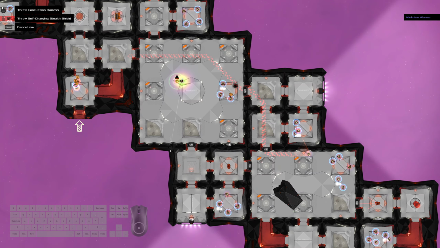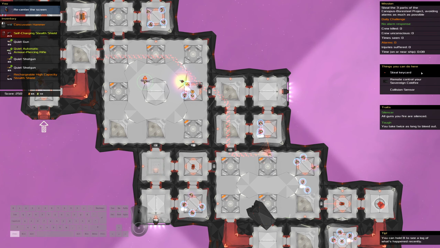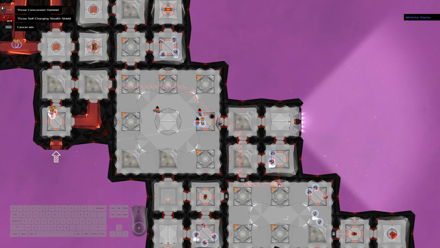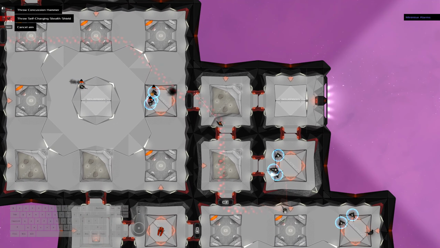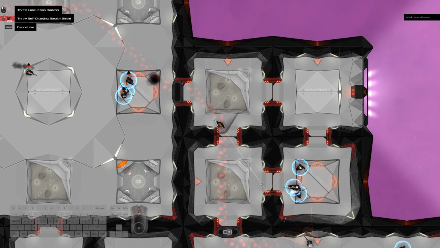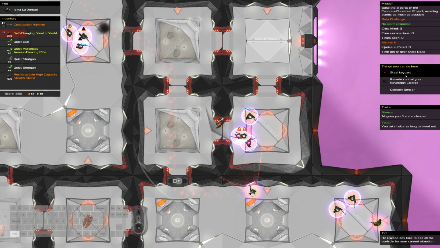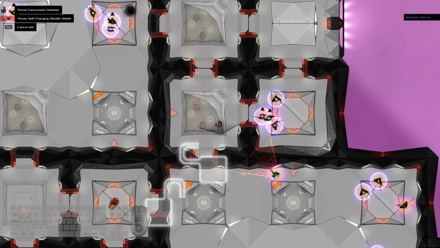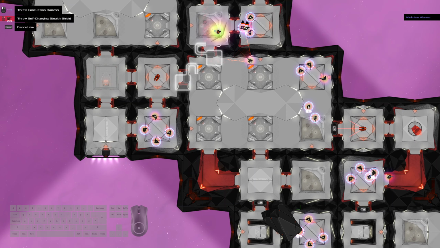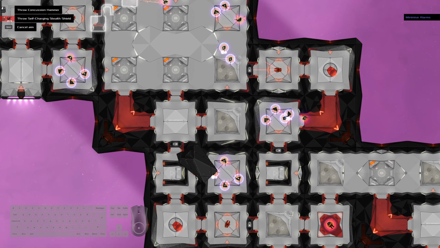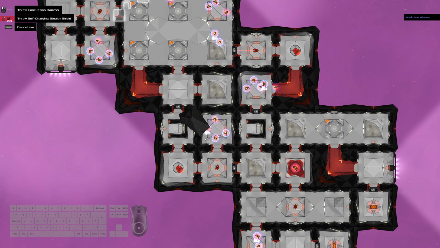I'm gonna go this way. Once we're past the tracker, we can start controlling the pod again. Just need to be very sure that we don't get shot here. Okay. Still got a good portion of that. I need to get this key. Oh boy, this is actually rough. If I try to go through this door, I need to be shielding against both the tracker and the turret. Well, this would be faster. I think I need to go down here.